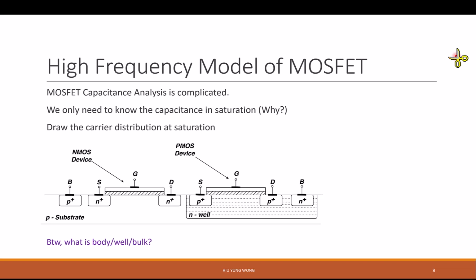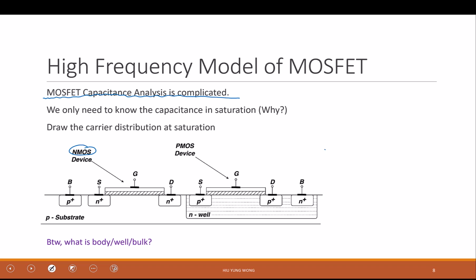First of all, we call it high frequency because this parasitic capacitor is very small, which is okay. Let's ignore it. No need to talk about this for now. But the main point is the MOSFET capacitors are very complicated. Let's first look at the cross section on the lower right. I have an NMOS here. We already learned the cross section earlier in the device section or EE128.